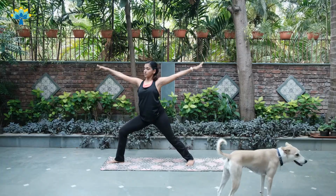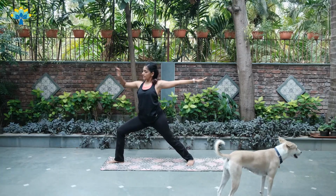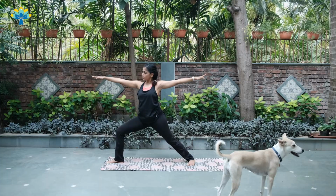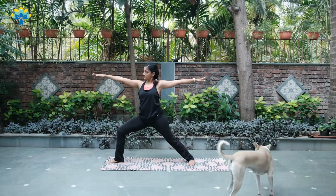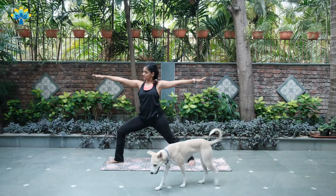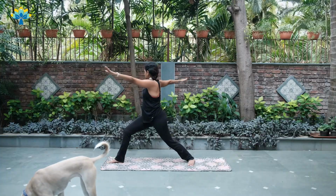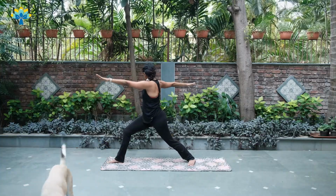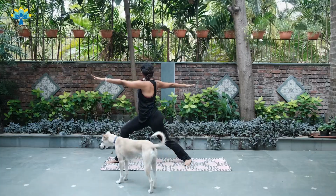Let's straighten both your arms out, keeping your palms in line with your shoulders. Stay there, hold. Veerbhadrasana 2. And now slowly turn your body so that you're trying to twist as much as you can. Stay there and do as much as you can. Twist.